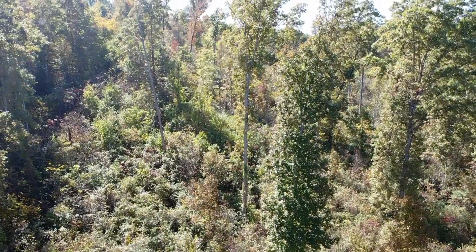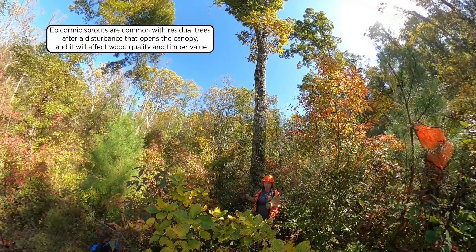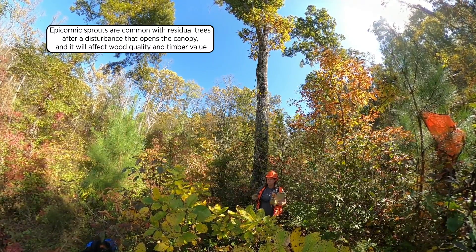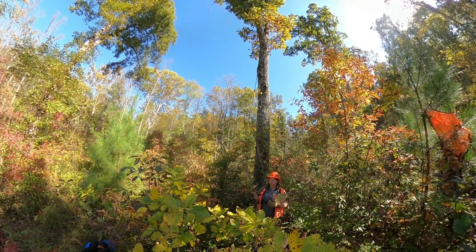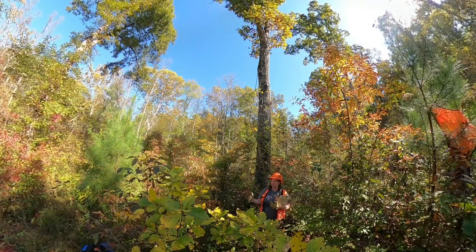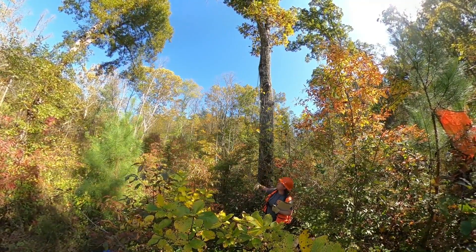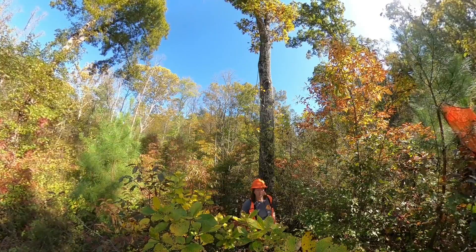Because this is a two-aged system, some of these overstory trees did produce epicormic sprouts, which is a defect in terms of timber quality moving forward. We tried to select co-dominant stems to leave and avoided poorly formed trees, though we weren't always successful. These trees are staying on site, so we tried not to leave the absolute best quality trees, but we didn't want to degrade the quality of the stand either. That scarlet oak you see here has a few epicormic branches coming up above, which will be a degrade in wood quality — though some of the other stems we left did not show that.